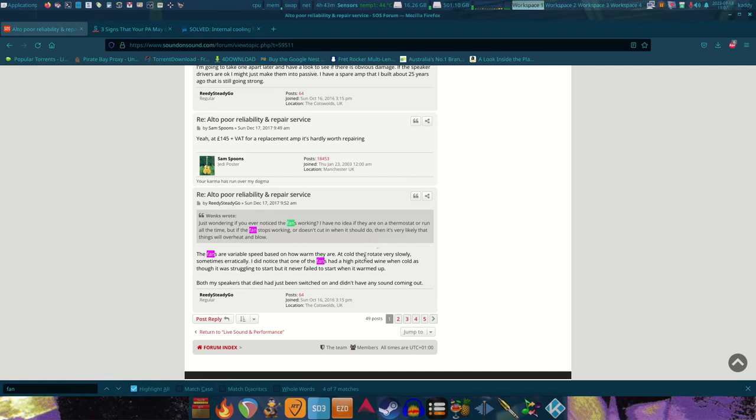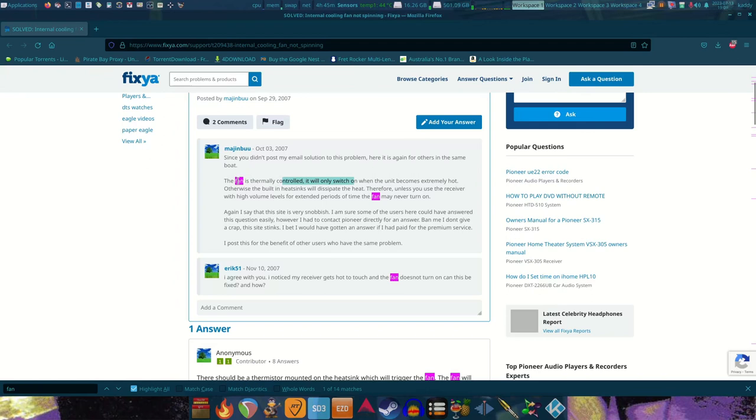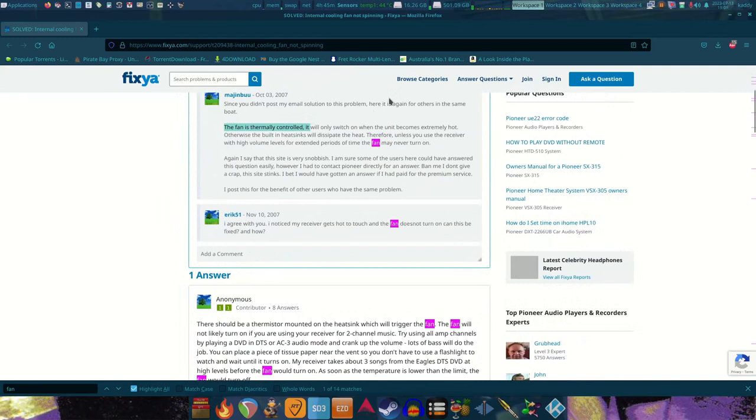Okay, an opinion saying that it's cooling when quiescent and should really only cut in for continuous high power operation. Can't verify beyond opinions. Okay, another opinion, it's not for the same brand PA speaker, but this one says the fan is thermally controlled. It will only switch on when the unit becomes extremely hot. Otherwise, the built-in heat sinks will dissipate the heat. Therefore, unless you use a receiver with higher volume levels for extended periods of time, the fan may never turn on. Interesting. I just found the instructions.